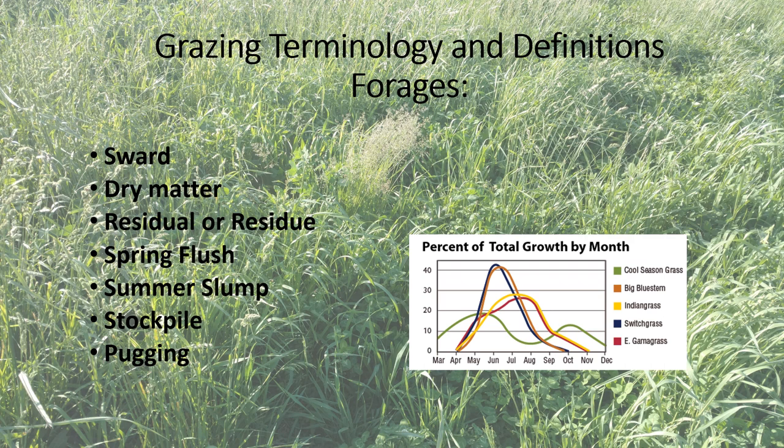Pugging basically is when we've grazed a pasture that was too wet, or we had livestock in a pasture when it was too wet. Their hoof action has caused the soil to lose all of its pore space. Soils always have pore space for both air and water. And if the cows especially get to tromping around in wet pastures, they do what we call pugging them up. And that is that they leave hoof tracks and they push out all the air and water and pore space. And so the plants have nothing left to grow on. The microbes are even going to be severely affected because there's no air for them to get in the soil.